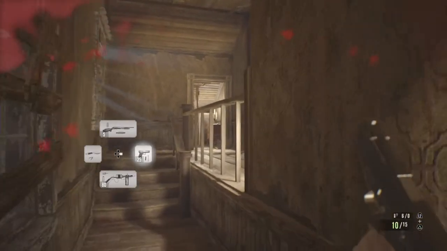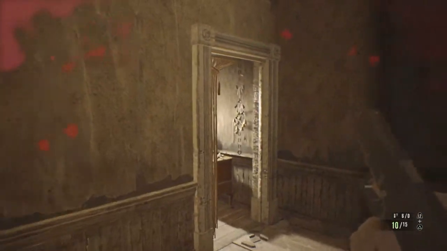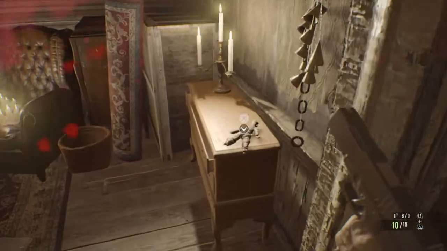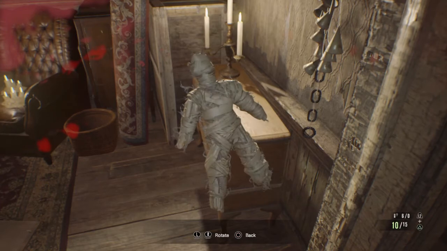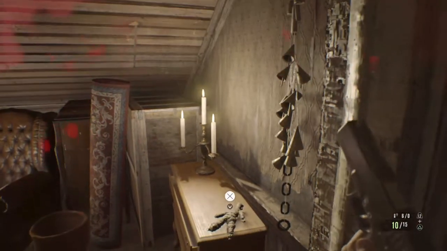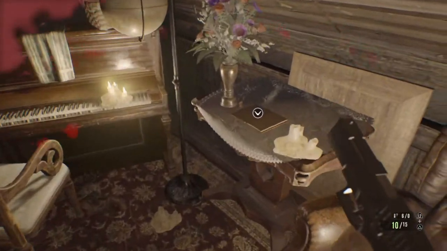Alright. Oh, this upstairs is creepy. What's in here? A voodoo doll? Okay. What else is in here? Ooh. I know.